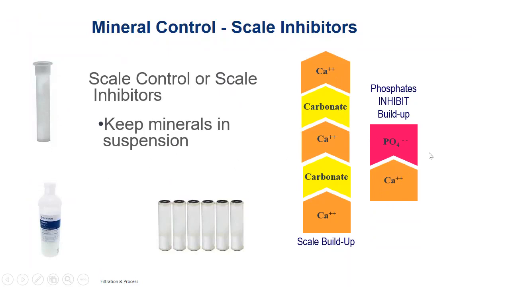This stuff will stay in water until it's completely saturated. It can bond up to 26 calcium molecules. It's very, very efficient. It's a threshold chemical. Very small amounts of phosphate can manage large amounts of hardness. It's only effective up to certain grain hardnesses where you trade one problem, hardness in the water, for precipitating out calcium phosphate. Soft, mushy scale, still plug things, but a useful compound in lots of ways. So if you want to know more about this, hit me up and we'll go through the chemistry of it and let you know how this really works and where it's used as a tool. But we offer these products in lots of different options as well.